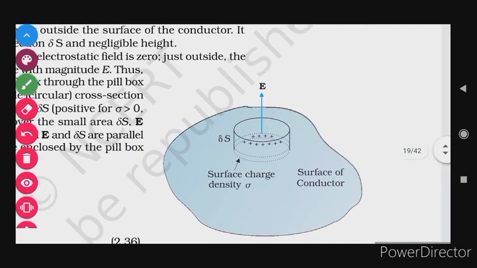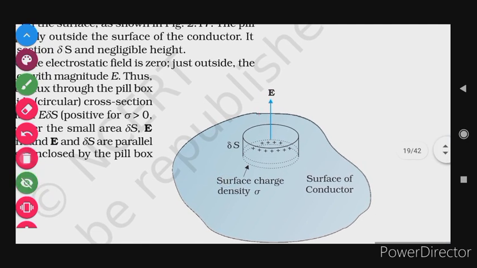You have to understand that there is an electric field normal to the surface, as we discussed earlier, and there is no electric field inside. So the flux associated with this area should be from the contribution of the charges on the surface. Only these are possible. Inside there is no electric field, there are no charges inside.